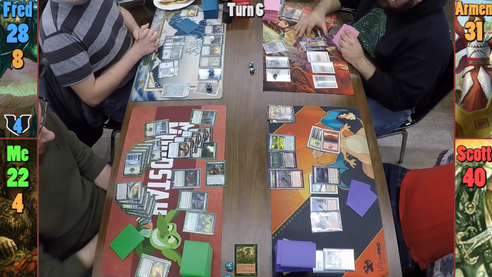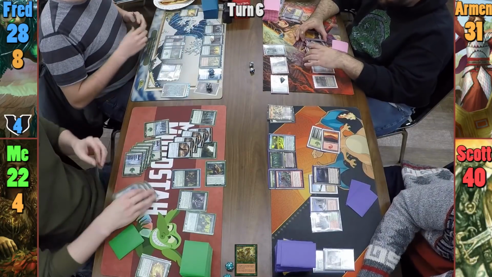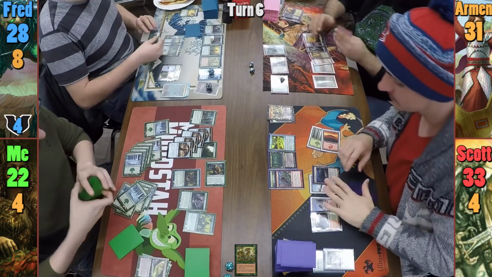Armin plays a Plains and moves straight to combat, swinging the Anafenza and Pilgrim at Scott. The Pilgrim gets another +1/+1 counter from Anafenza, and Scott takes 7 while I sacrifice my Blighted Woodland again to get 2 more basics, gain a 5/3 elemental, and get 2 clue tokens.